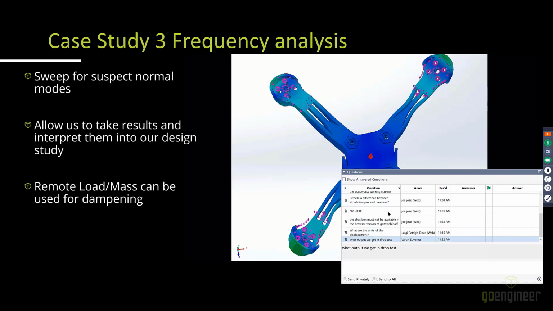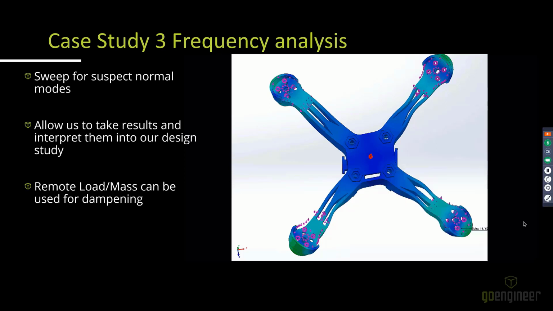Sorry, I saw another question pop up. Units of displacement. If you meant that for the drop test, that can be in millimeters, that can be in inches, basically whatever you wanted to. There's a lot of options that you can put them in, so whatever you'd like, really. I think in the previous example, I had them in millimeters.